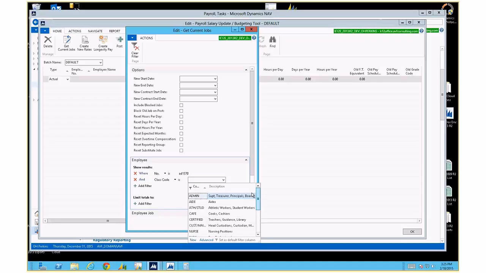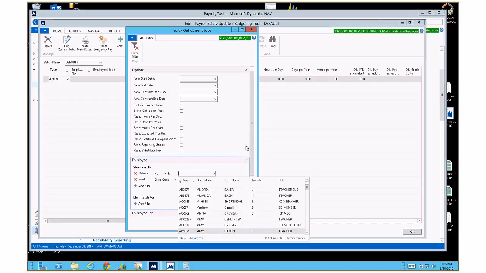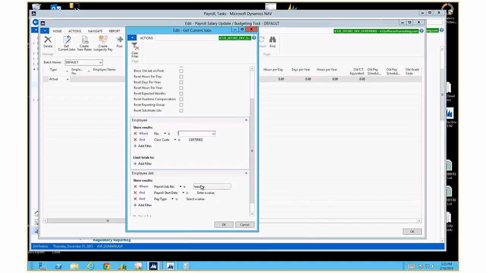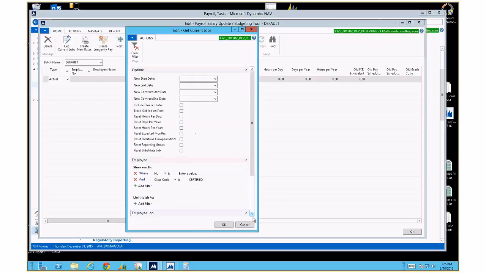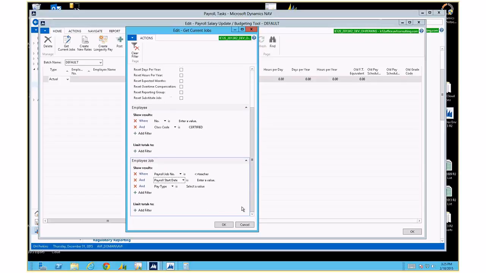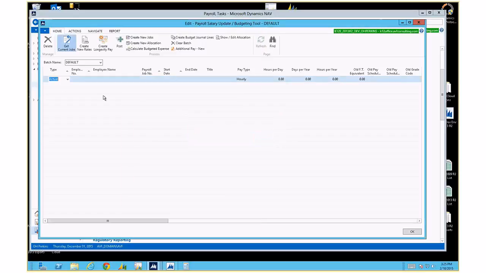Teacher certified. Let me see. Yeah. So you're saying give me all certified where the payroll job is not equal to teacher. Not equal to teacher. Right. And then you would get supplementals, where you'd have to just come up with some kind of logic like that. You could do that.